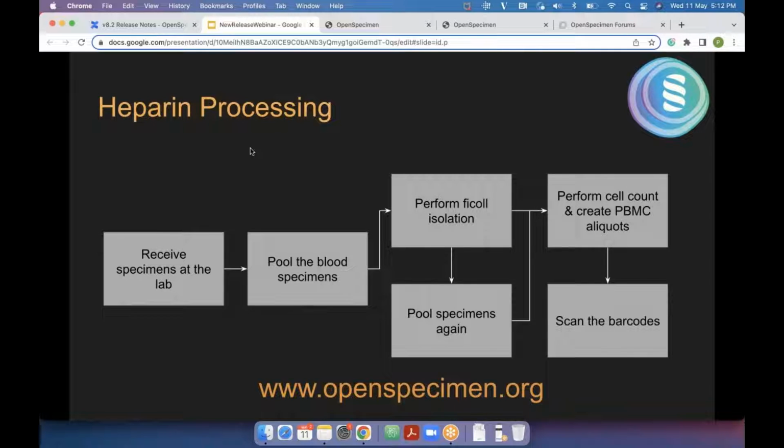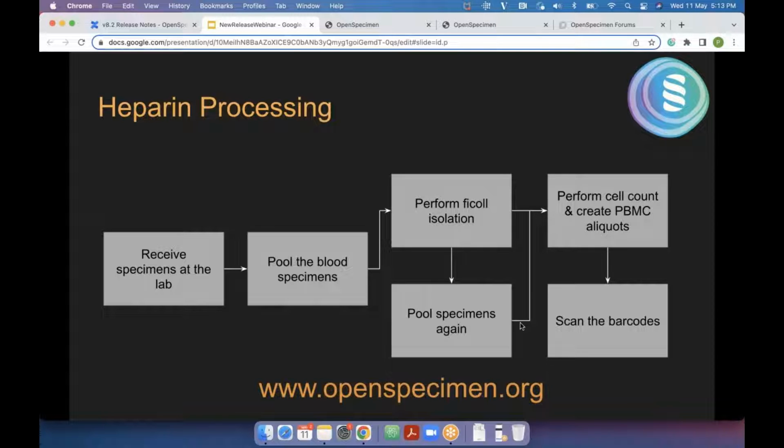If there is more blood than expected or less, based on that they decide whether they want to pool specimens again. And finally they do a cell count and create PBMC samples. All these samples are pre-barcoded, so they want to barcode the aliquot tubes finally.